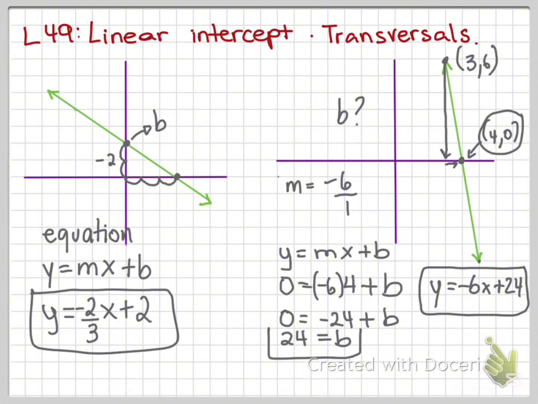So again, we're going to look in the graph for 2 points that we can find the coordinates. And then with those 2 points, we're going to find the slope. And then after that, using the slope and one of the points we found, doesn't matter which one, we're going to substitute on y equals mx plus b so that we can find b, and then we can give our final answer. Very, very simple. Now, if you need to see this again, just go back and watch it again so that you can continue and do this very easily.